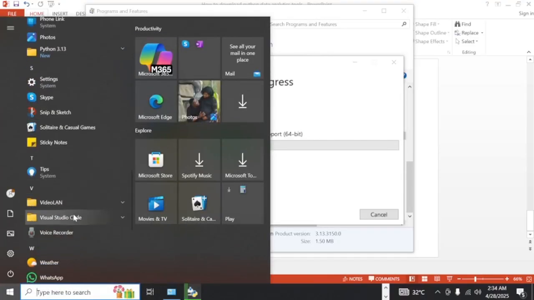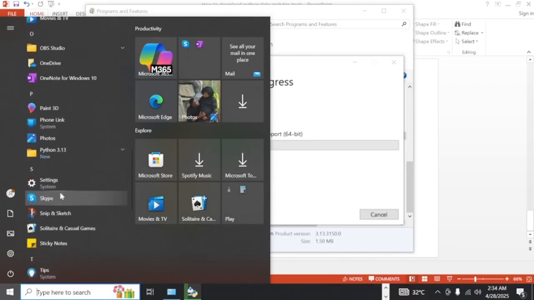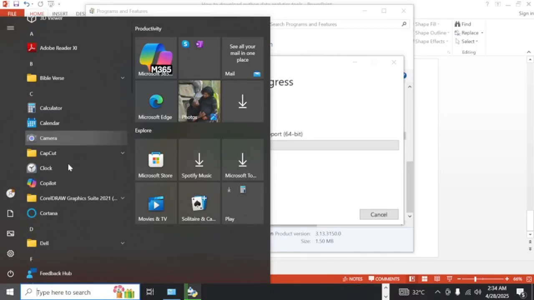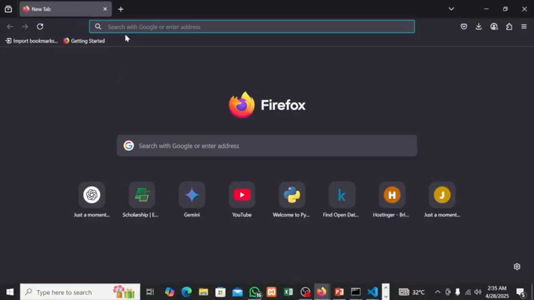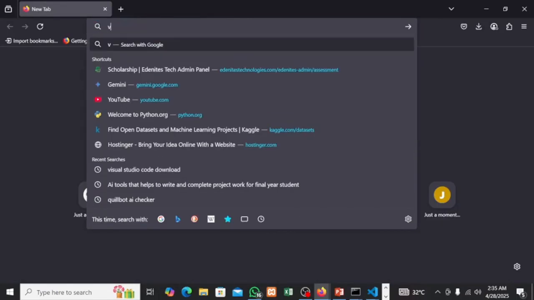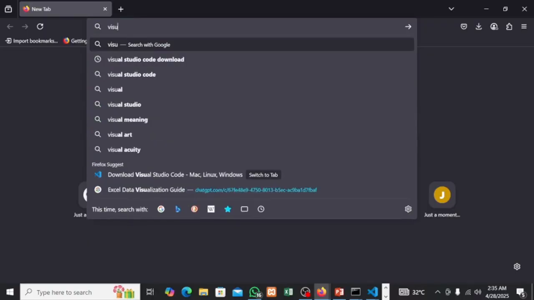Let me search for my browser here. I'll be using Firefox. So I'll wait for this. Either I go to the official page, or on my browser I'll just type Visual Studio Code download.